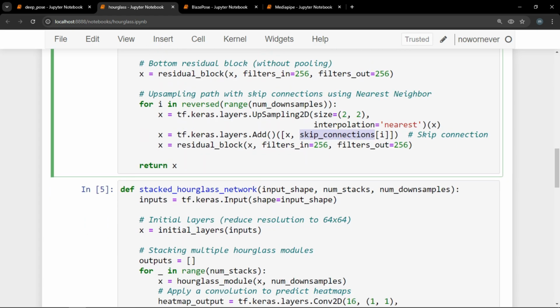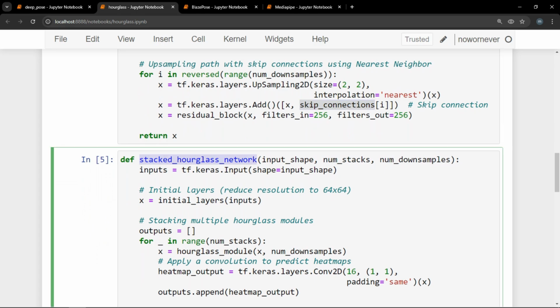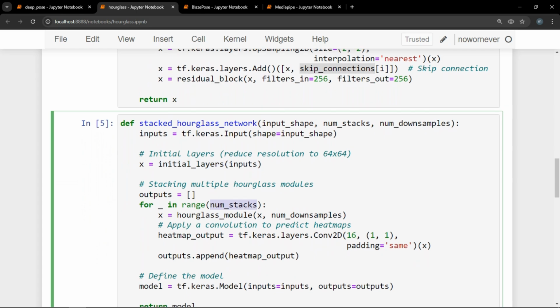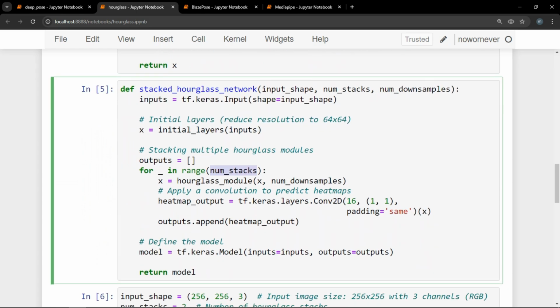So let's write the stacked Hourglass network, where we specify how many stacks we have. First, we apply the initial operations and we create num-stack Hourglass modules. Finally, the model outputs multiple heat maps that indicate the likelihood of a joint being located at a specific point in the image.